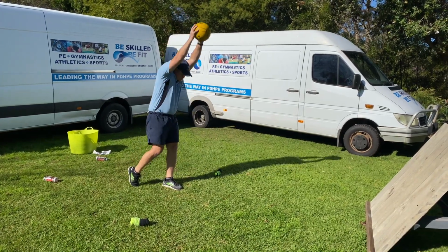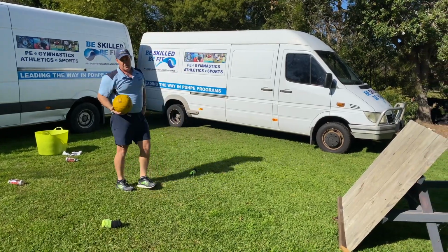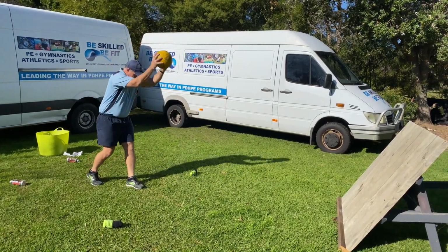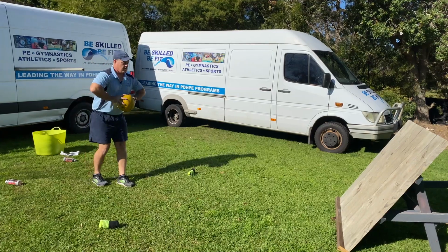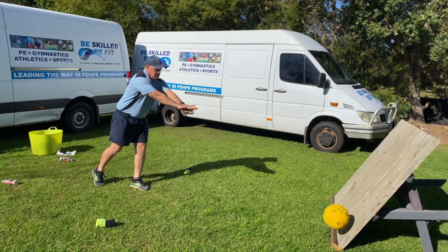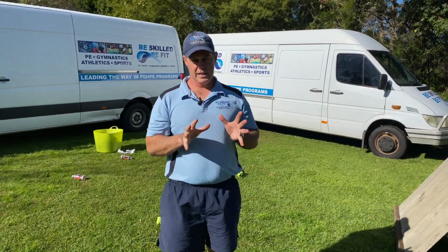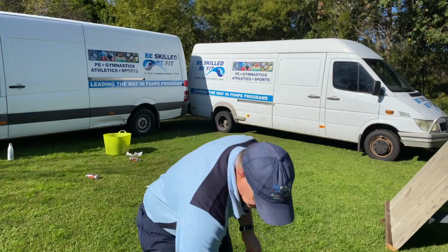I'm not lifting my hands up and throwing the ball down into the ground. Okay, we're not throwing it in like a soccer throw. I'm not throwing it down from out in front of me. I'm pushing from my chest down into the ground and still have my hands facing towards my target. So practice your bounce pass.